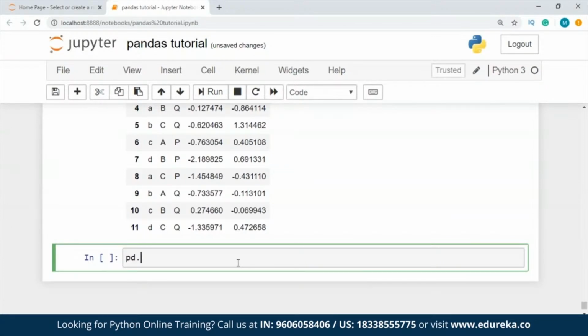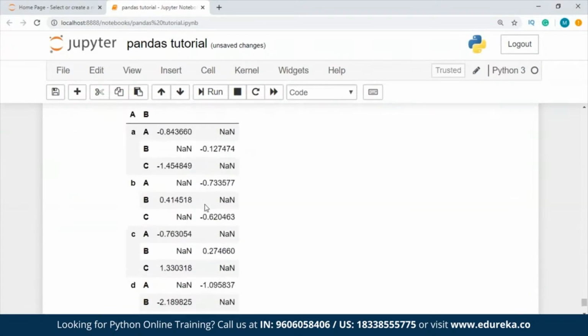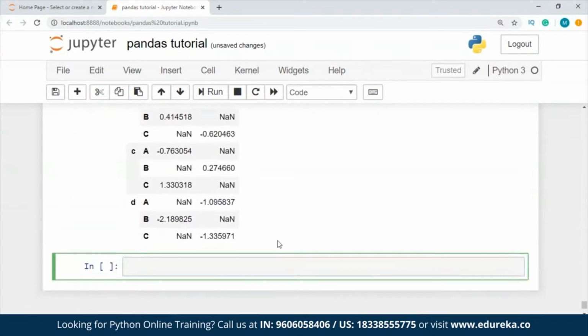Now I'll just write pd dot pivot_table, and I'm going to pass df over here, and the values is going to be, let's say, d, and index is equal to a and b, and columns, let's say, is equal to c. So this is how you create a pivot table, guys.